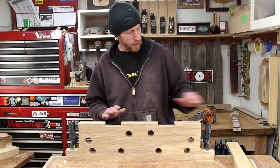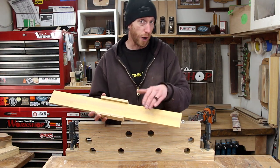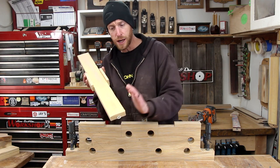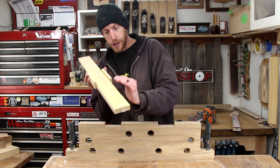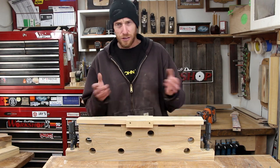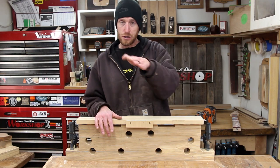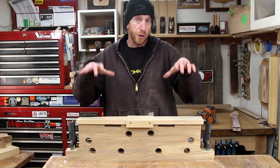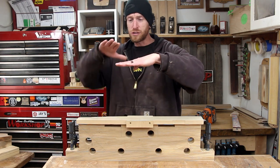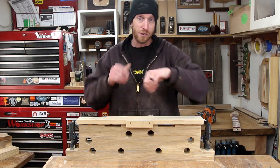Right now, what I want to do is use this. This is basically a reverse radius block. Instead of having the guitar neck radius this way, it's the opposite and it's bowed this way. I'm going to sand a very small radius on the top. This is probably not necessary, but my thinking is if I give it a little bit of a dish, it'll help hold the neck a little bit more firmly instead of just being a flat surface and then trying to clamp the guitar neck to it, which already has a radius.